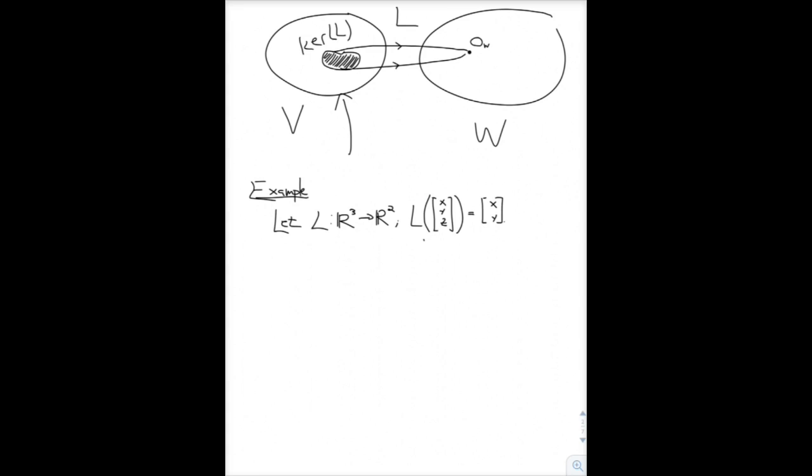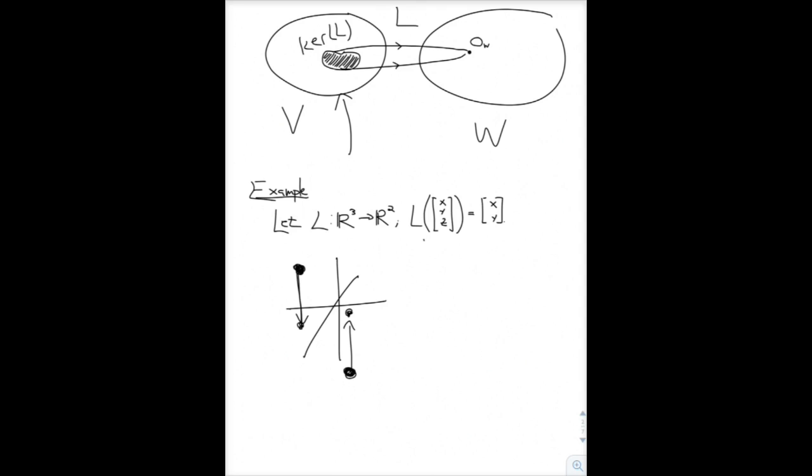Let's look at one quick example and find the kernel. Let L be the map from R3 to R2, which maps (x, y, z) to (x, y). So you may be able to imagine what this map does with a picture. This takes any point in R3 and essentially just forgets the z coordinate, so it projects it down. Take any point up here, it maps it down here. If I take any point below the xy plane, it just maps it up to the xy plane. I'm sorry, I think I said x-axis. I didn't mean that, I meant the xy plane. Right, so this map is projection onto the xy plane.